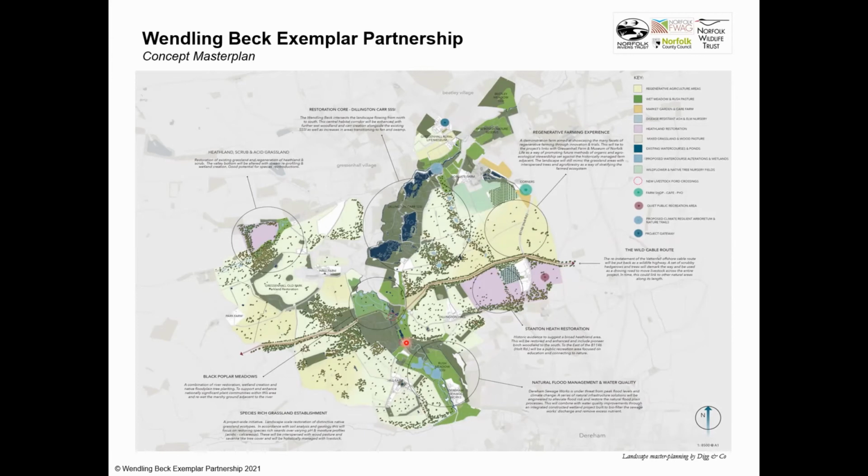You can imagine all of this land is pretty much draining into the Wendling Beck. So as we can reduce our inputs into that land, hand more of it over to nature, and slow the filtration of water through the land and back into the river, it should have really significant impacts on water quality. You can see lots of ponds on here, dotted through here.